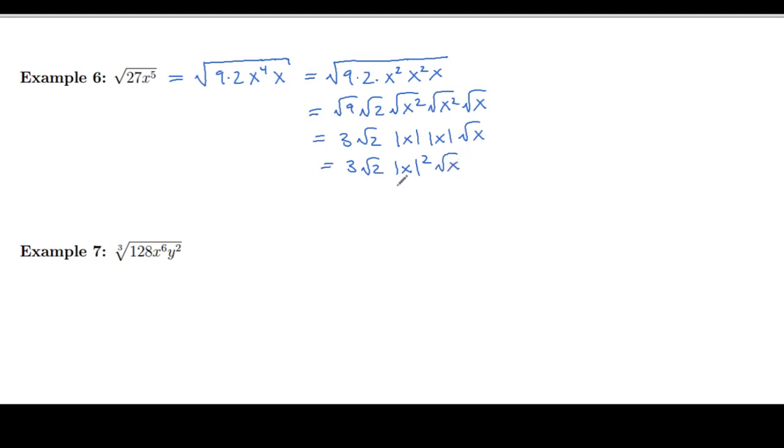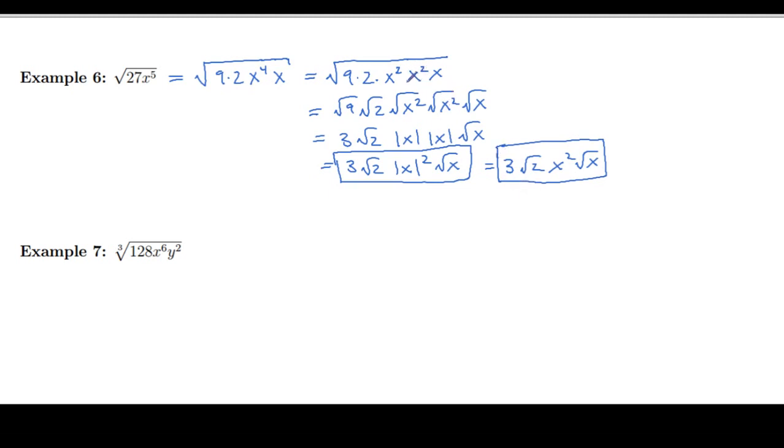Now, this is an acceptable answer, but the funny thing is, if you happen to be plugging a negative into this and you take the absolute value, you're making it positive, but then a square is always going to be non-negative. So actually, in this instance, you could simplify that to just x squared square root of x, and that would also be acceptable. Okay.